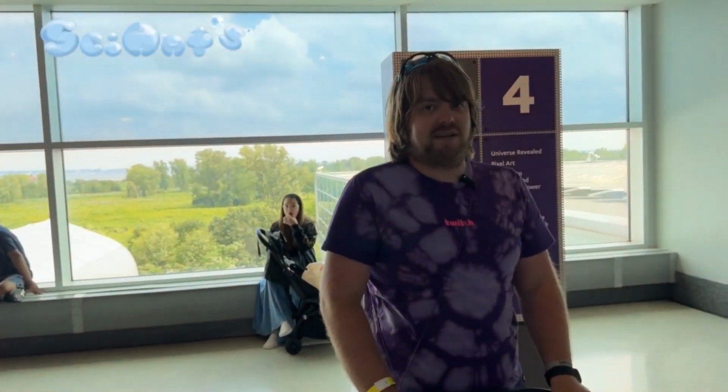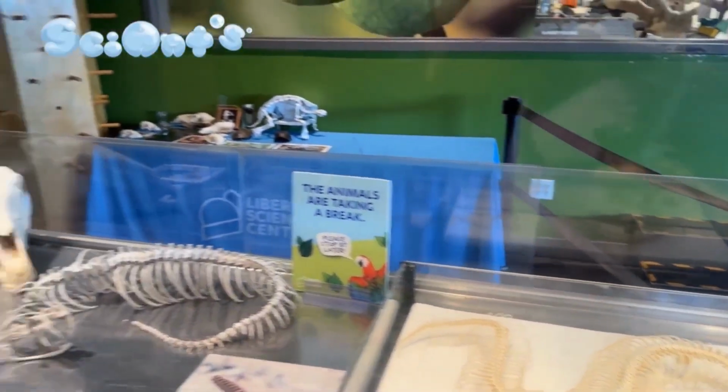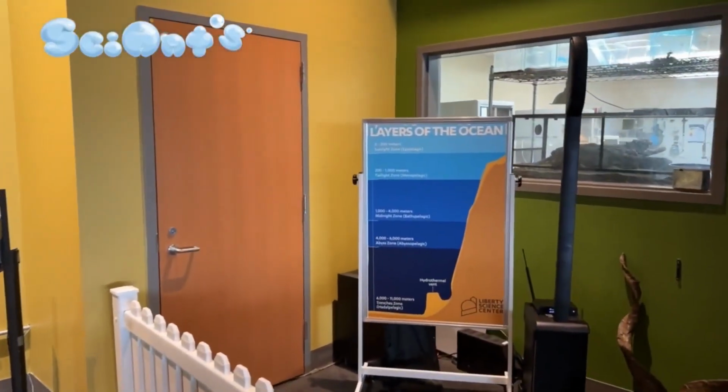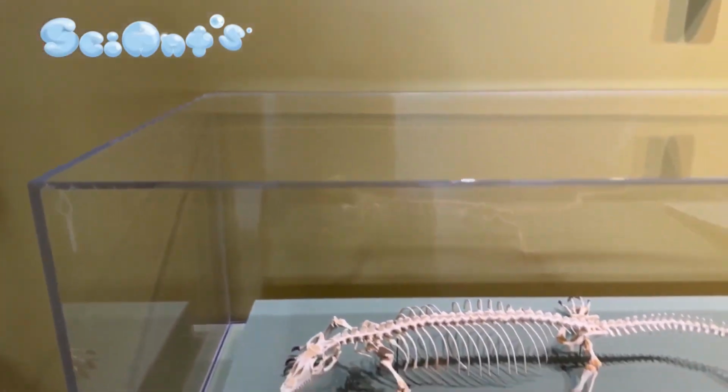So y'all, there's a lot of exhibits here meant for kids, where they learn properties of science, which I think is really cool. It's changed a lot. Even in the few years since I've come here, there's now an outdoor dinosaur exhibit where you can dig for fossils. And there's also a balcony, and a planetarium.